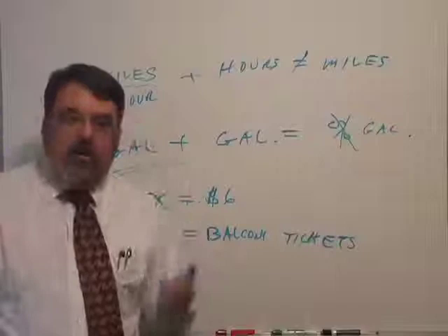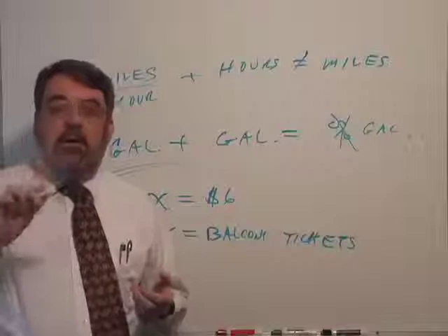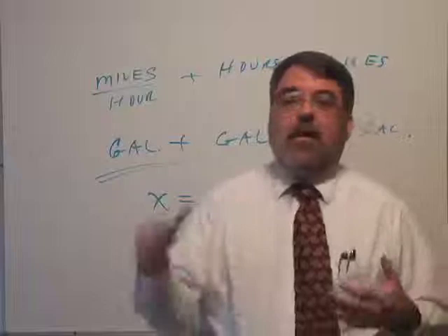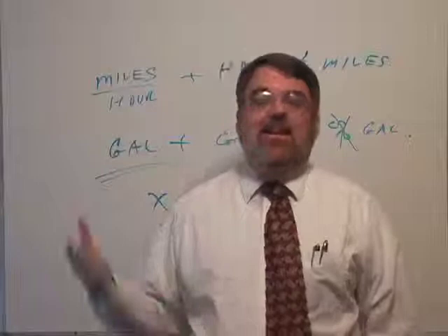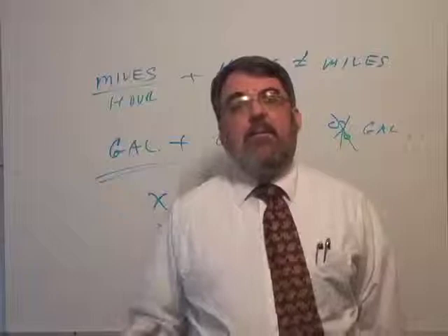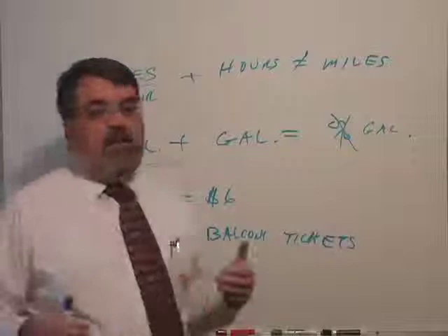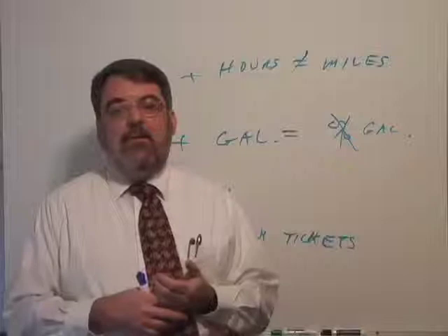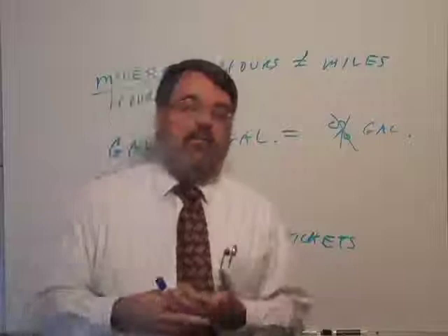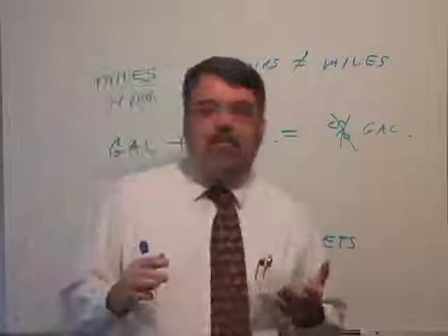In that type of problem, you read the problem a few times to get sorted in your head what's going on. Then I think your first step should be to write down the variable or variables that you're using, define them and what they mean. But don't forget about it. If you get stuck, go back and look at that again. Are you using that variable correctly or incorrectly based on how it's defined? If you call t the time for a trip and you get t equals 40 miles per hour, then there's a mistake. You're supposed to get hours for time.